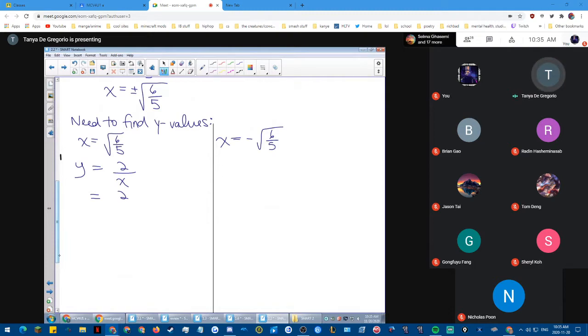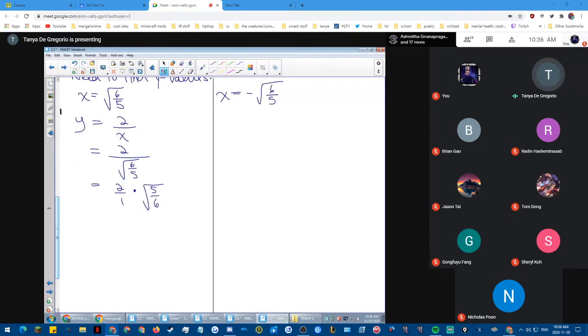So remember, guys, this is just a division line. When you're dividing a fraction, what do you do? No. You multiply by the reciprocal. I'm just dividing a fraction here, right? So this is the same thing as 2 over 1 multiplied by the reciprocal. You see that? So this now equals 2 root 5 over root 6.